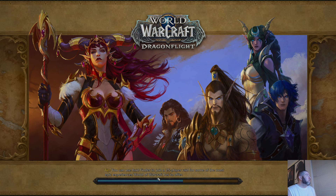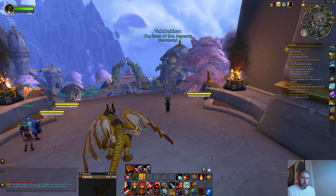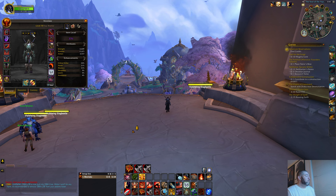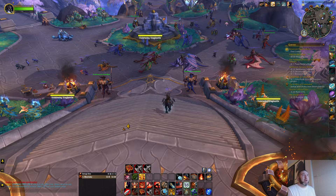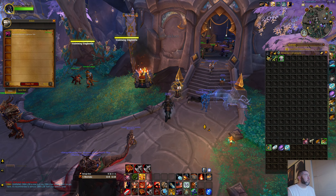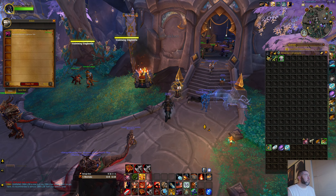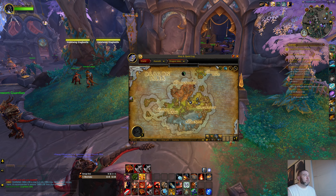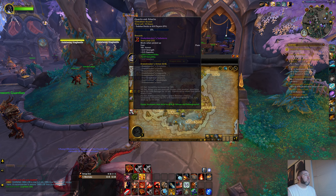All right, here we are in World of Warcraft. Looks like I might have made some money on the auction house — just a tiny little bit. I also improved my item level to 376, so that's awesome. Let me check the mail — I didn't make anything, no one bought my stuff. Let's check the world quests and see if there are any worth doing. 372 but that's for PVP — same old stuff.